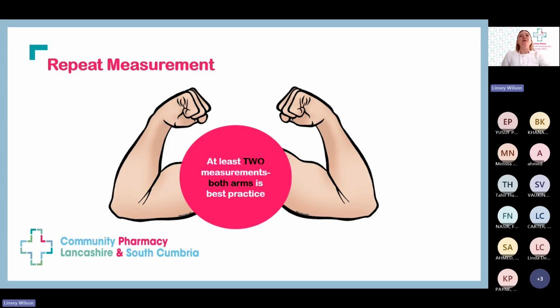So if, when you're doing the left arm, and then you move to the right arm, you find there's a difference of 15 or more, use the arm with that higher reading. But always, when you've chosen your higher reading, let the doctor that you're referring the patient back to know of the difference, so they're aware that they need to use the left or the right arm for the more accurate measurements from now on.